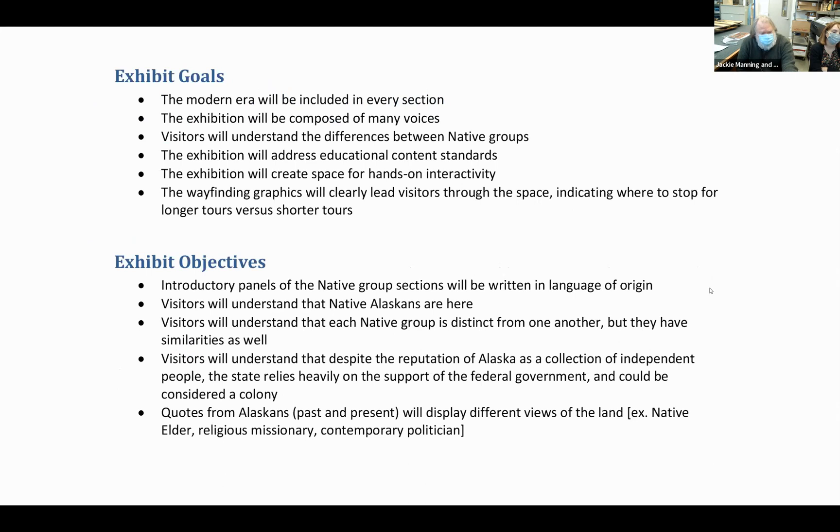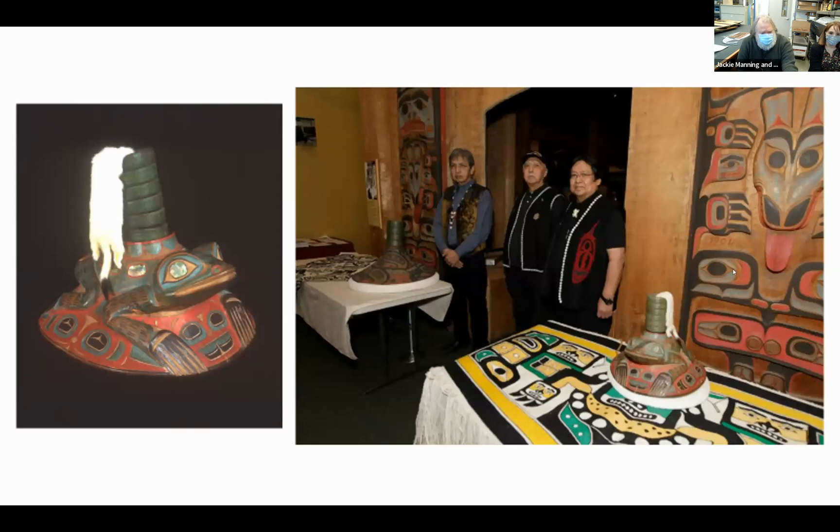After the whole thing was done, they discovered there were more objectives than initially planned. One was talking about technology—how Alaskans have shaped their technology based on their unique environment going back 10,000-plus years. There was no way to consult widely enough, and they ultimately fell back on long-standing relationships with people who provided really awesome lessons that could be applied to the new museum.